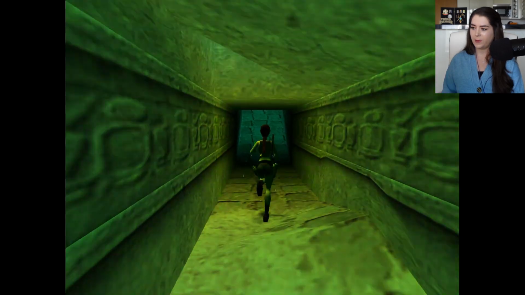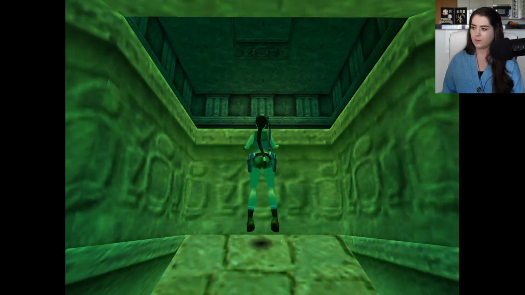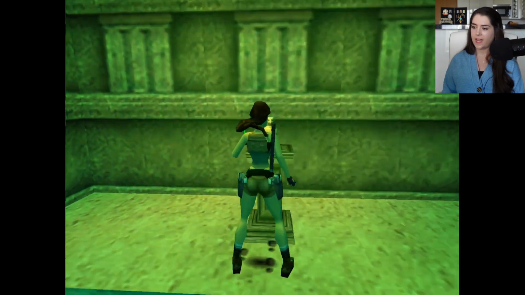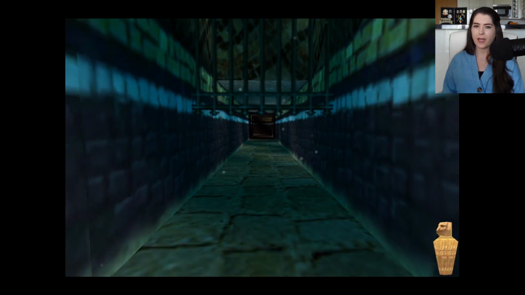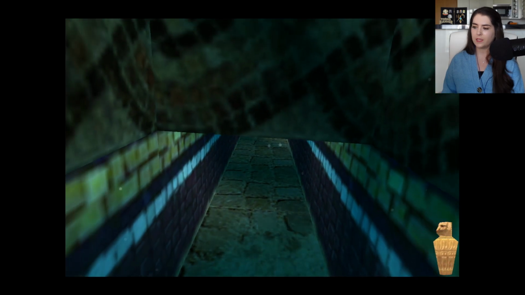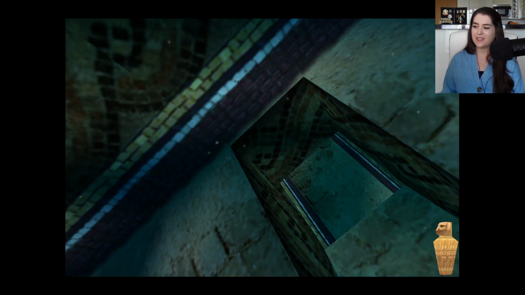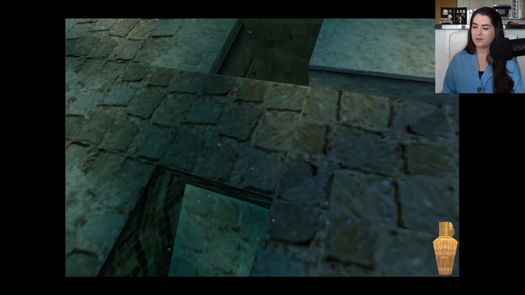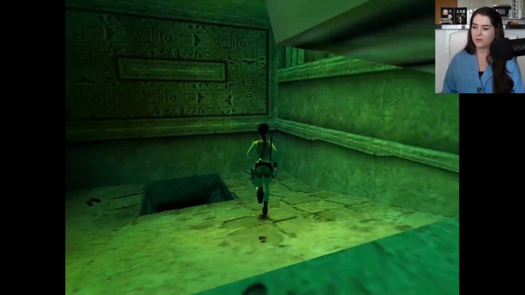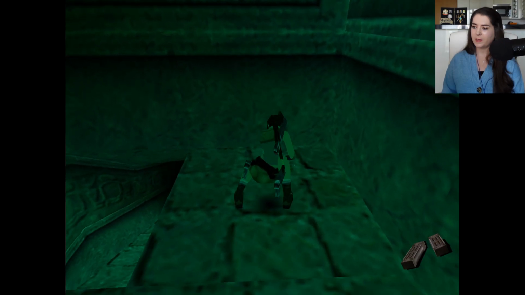There's such a creepy green glow. So unnerving. Okay, so we've got the second canopic jar, I think. Anyway, yeah. Second canopic jar. Wonderful. That cutscene made me waste my flare.